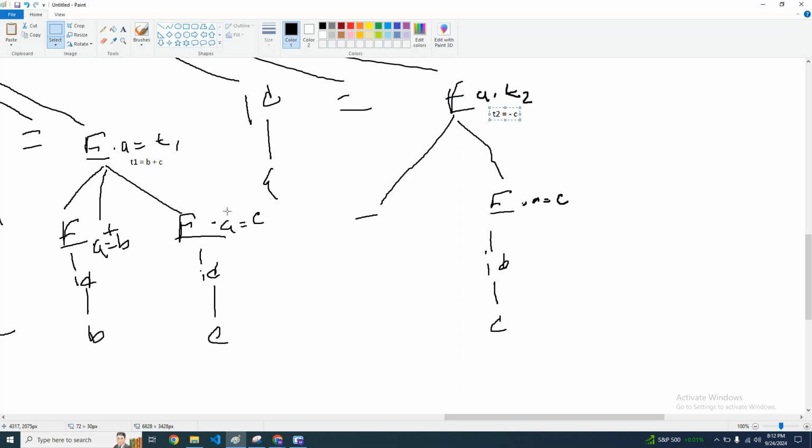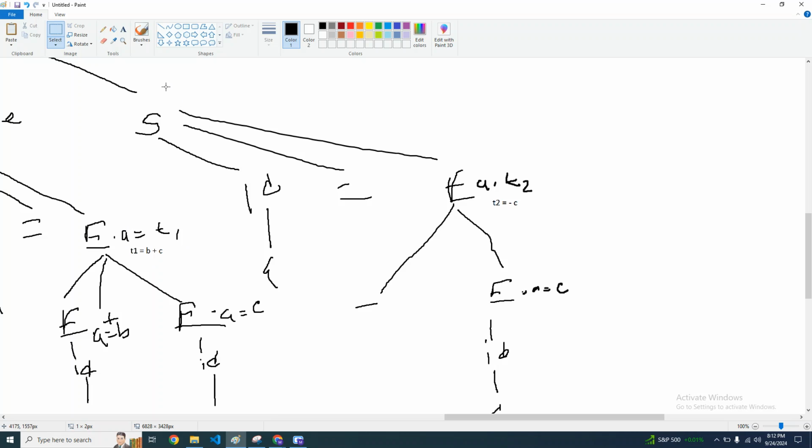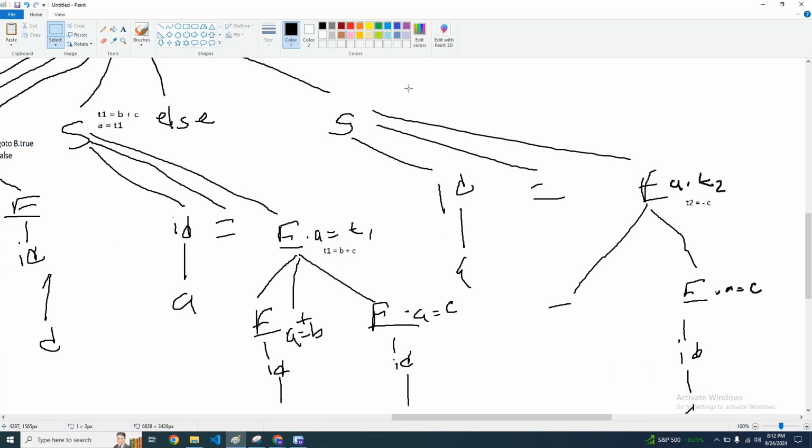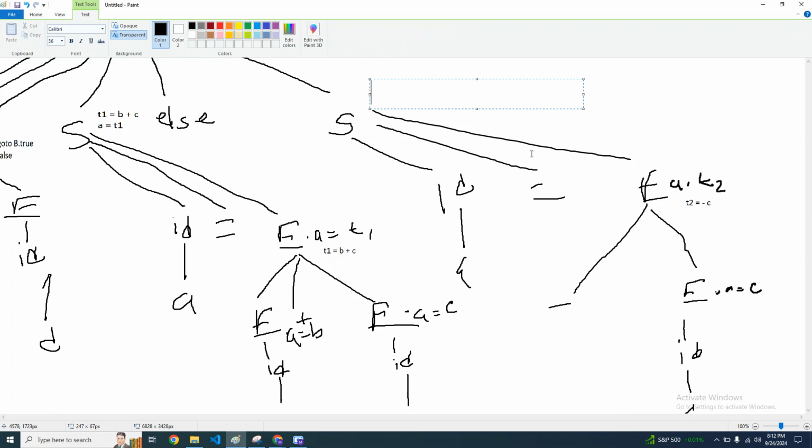So this is our e dot code, and similarly, according to this one, the s dot code will be similar to this one. So s dot code will be e dot address, whatever the code of this. So t2 is equal to minus c.